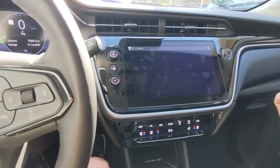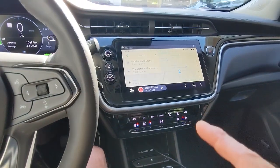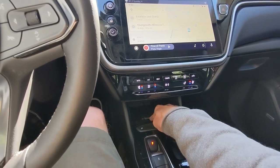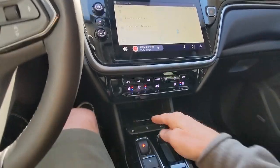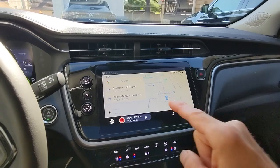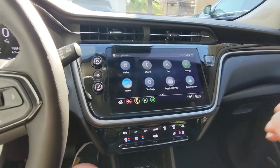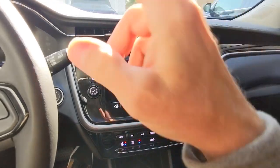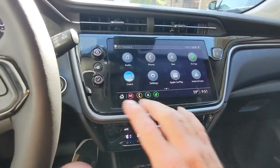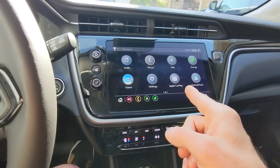Android Auto is cool. I like that I don't have to plug my phone in on this car. I do have the charger cable here because I have a Pixel 5 and it's not happy with the wireless charging — hopefully it's the phone and not the wireless charger itself. I do like that Android Auto hooks up without plugging in, and that's also the same case in the Volkswagen. I don't want to get fully into all of these different screens, but I do want to talk about some funky behavior.